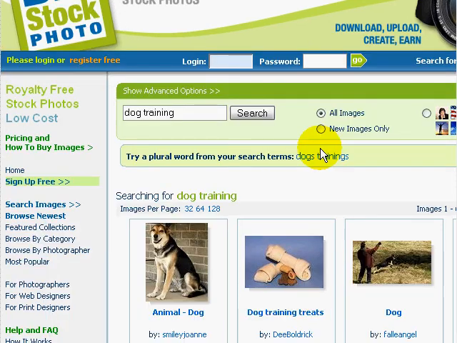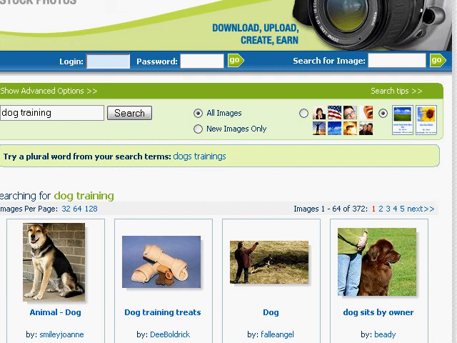Now, when you're choosing your images, you want to keep in mind who you're selling to, let's say, for example, dog owners who are looking for dog training guides. And for that, we want to find dogs that look happy and excited.